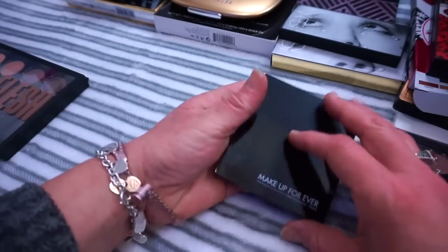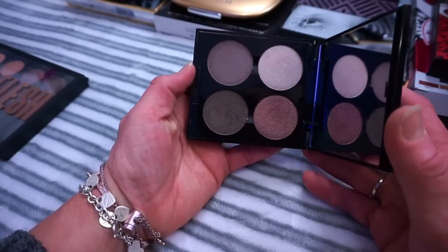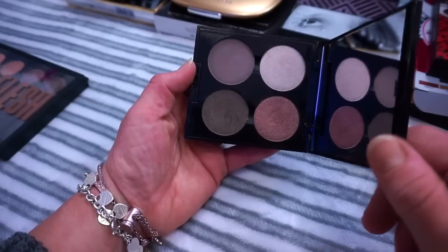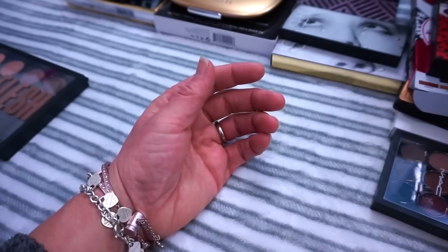Then we have a Makeup Forever. This is called the... Oh, I know what this is. This was the one that came with the... Oh my gosh, what was the movie? 50 Shades of Grey. So my husband purchased this for me for Valentine's. This was the 50 Shades of Grey palette. I'm going to hold on to this because, of course, not only do I like the colors, but hello, sentimental memories.